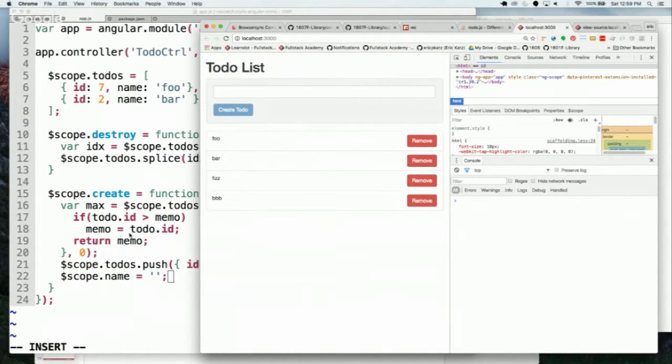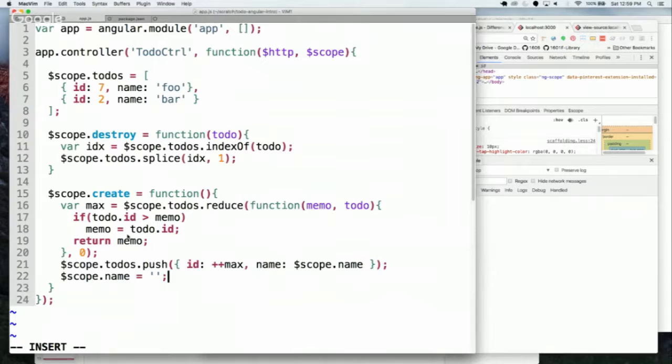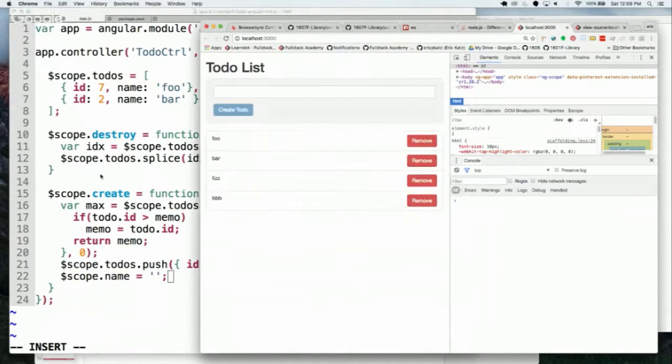Eventually, we'll end up using a service to actually get real data that's sitting in a database. But for now, what we're able to do is we're able to go to the view by putting something on the scope. We're able to go back by using buttons and specifying certain functions that should end up getting called.